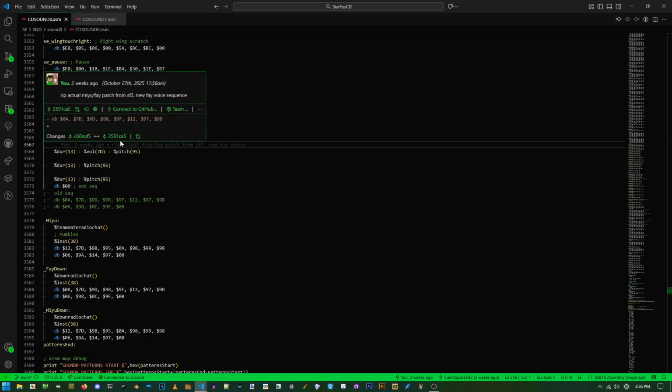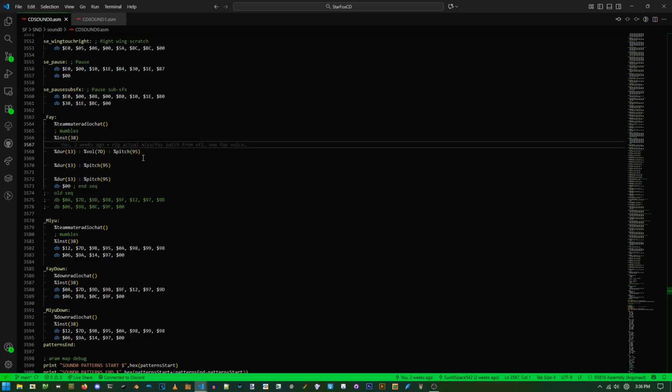I tried to mimic the one from Star Fox 2. Turns out I can't exactly, excuse me, sorry, my mouth's going dry. There's some kind of weird difference in the Star Fox 2 sound driver, and I haven't pinned it down exactly yet from just staring at machine code and looking at a quick and nerdy disassembly. One thing, even though Miyu's voice sequence is exactly what's found in Star Fox 2 sound data, the pitch is just slightly off.